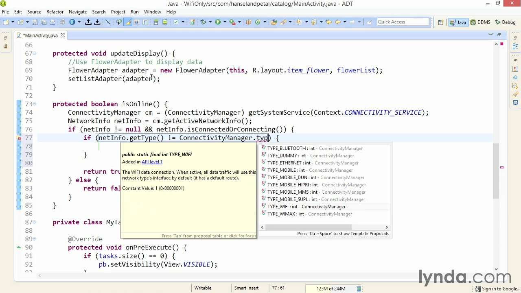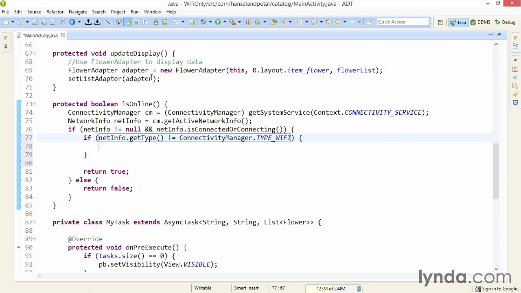Notice all of the types that are available. There's Ethernet and Bluetooth and mobile. But Wi-Fi supersedes them all. If Wi-Fi is available, and if that's how the device is communicating right now, then netInfo.getType will return that constant value. So if you don't get that back, that means you don't have Wi-Fi.